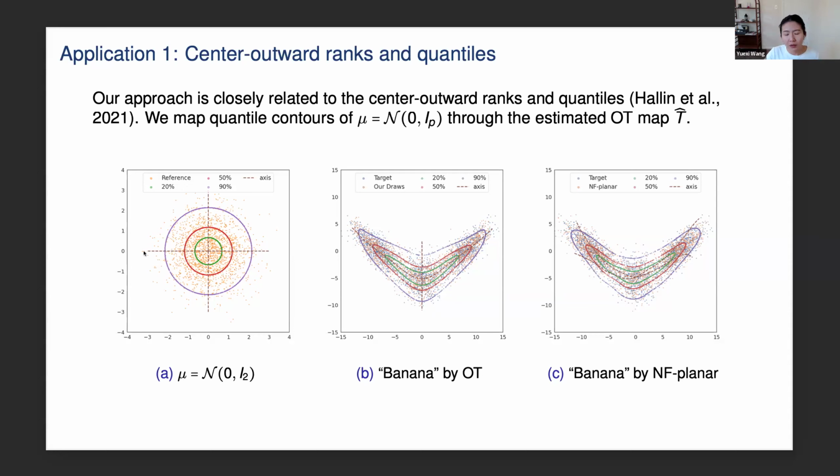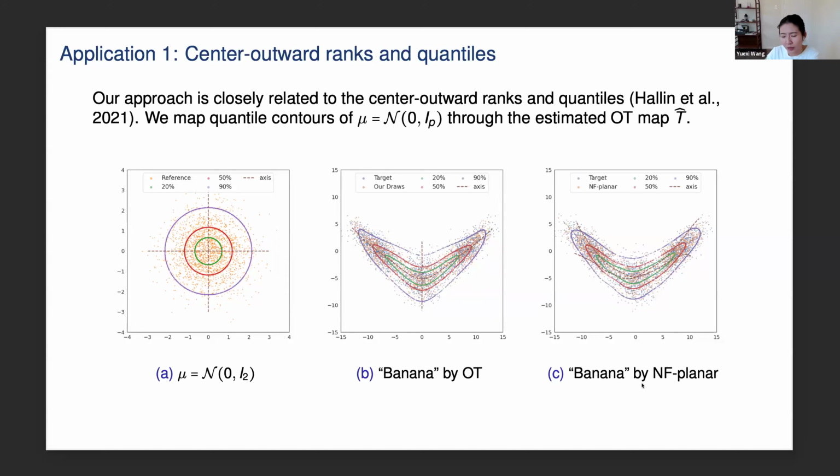And I do the same thing for the directional information. In the Hallin et al. paper, this is referred to as the sine curves. If I look at the axis of the reference distribution, this axis partitions my reference distribution into 4 equal probability masses. So I expect the transformed sine curves to give me some directional information. And these sine curves also partition my posterior probabilities into 4 equal probability masses.